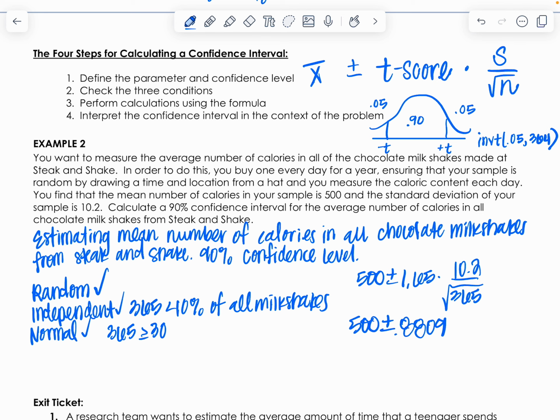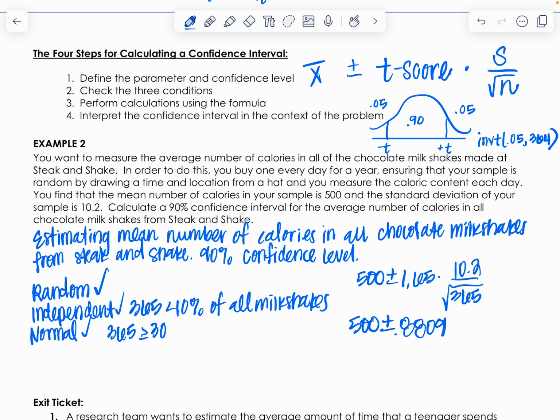Let's think about why that would be, right? What is really, really large in this sample compared to other samples or other examples we've done? N, right? We took a pretty darn large sample size. So that really decreased our standard deviation, which in turn really decreases the margin of error and will create a very small confidence interval.